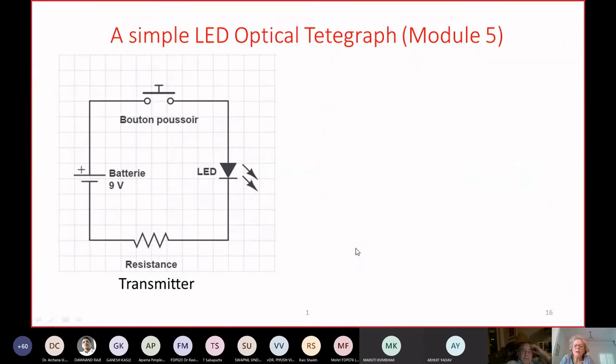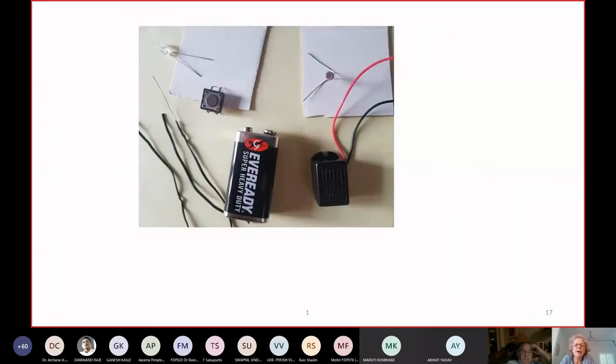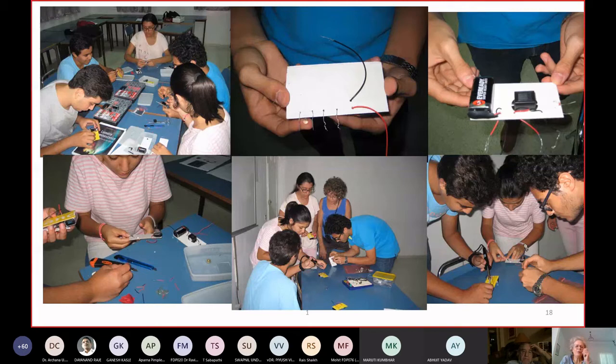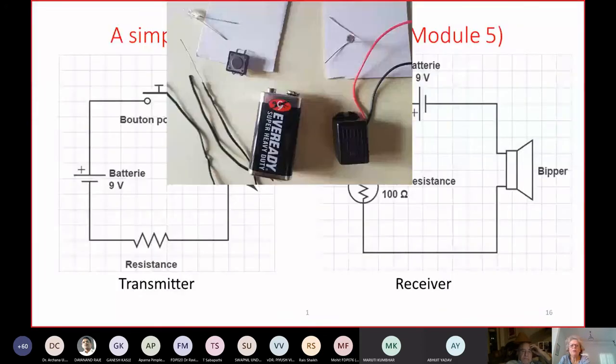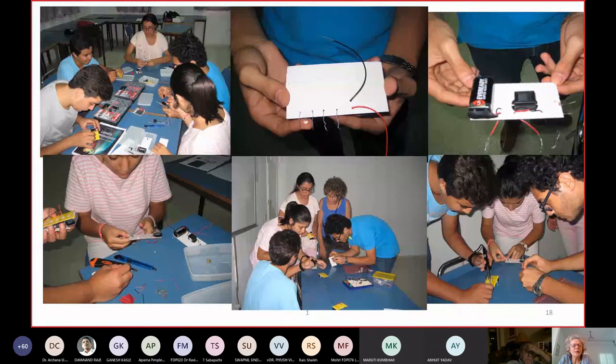So I gave each of them a set of those parts, and I asked them to make the circuit. Of course, I gave them the scheme of the circuit. This step of the project was really a wonderful step. They really enjoyed the activities, and they fixed the parts without any soldering, without anything expensive. They just needed a piece of cardboard, like here, and they fixed all the parts on the cardboard.